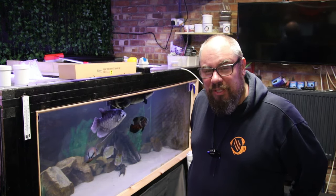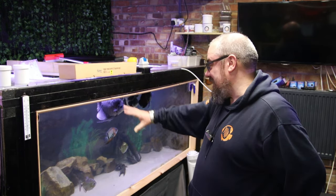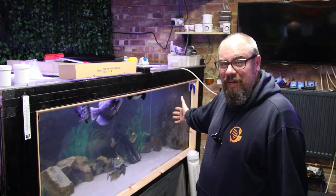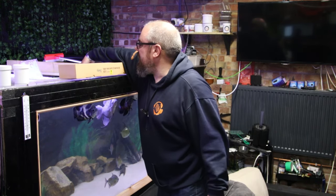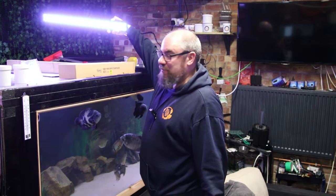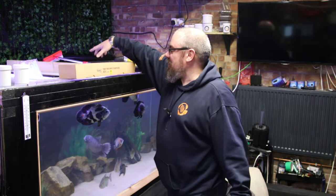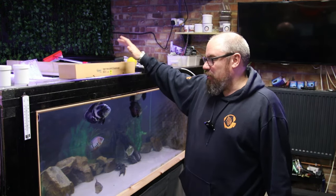Now, I have used Hygger products in the past. I've used their cleaning equipment, I've used their lights. Megatank here is currently powered by four Hygger LED lights, these ones here, which have been doing a fantastic job. I paid for these out of my pocket. I think these cost about £30 each. They're great. They've been working fine for me.